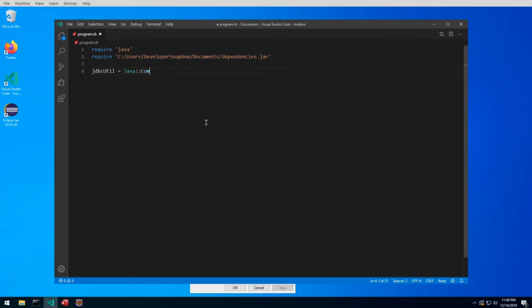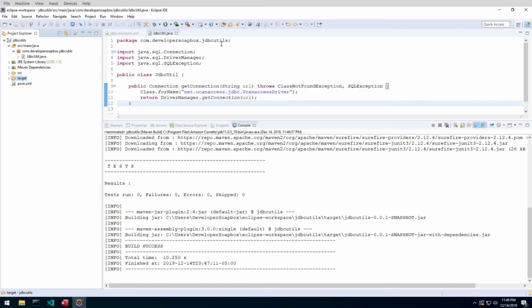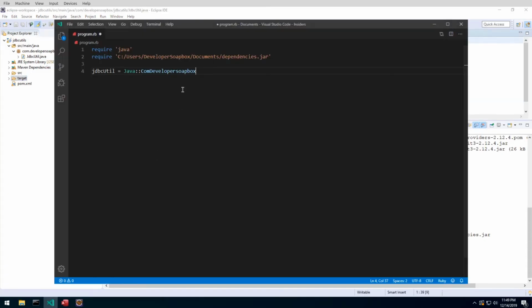So in this case, it would be ComDeveloperSoapbox. And I think I called it, let's see here, JDBCUtils, right? So I just copy that. And as you can see, there's no periods on here, right? And then :: and then our actual class name, which is JDBCUtil, and then .new in order to create a new instance of that class.